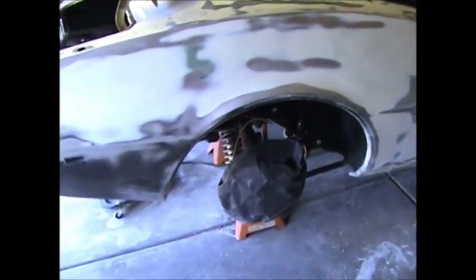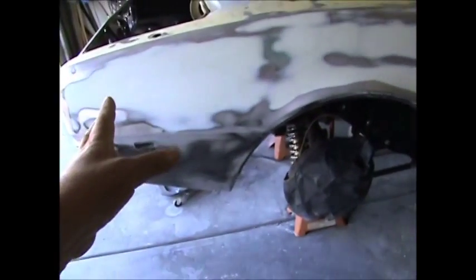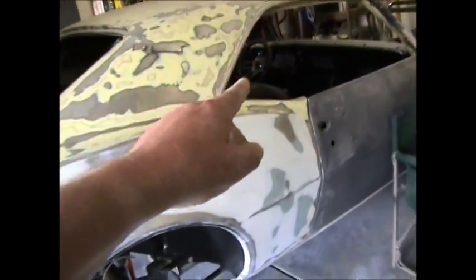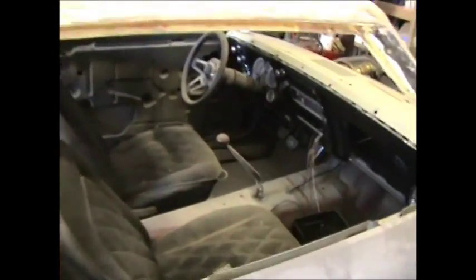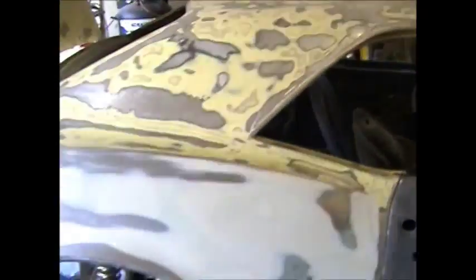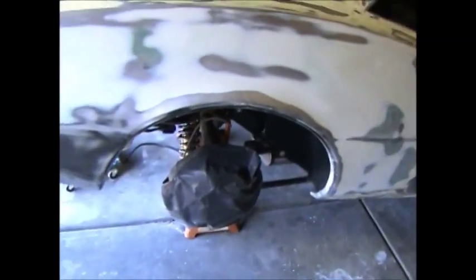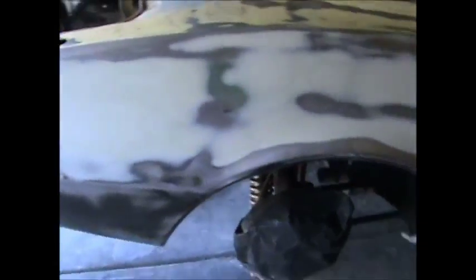Tomorrow I'm going to finish this, so I call this quarter panel good, and I'm going to start getting the roof and the A-pillar and all in here cleaned off, and start getting that all down and getting it into 180 scratch. I want to be able to walk from one side to the other and be done with it.